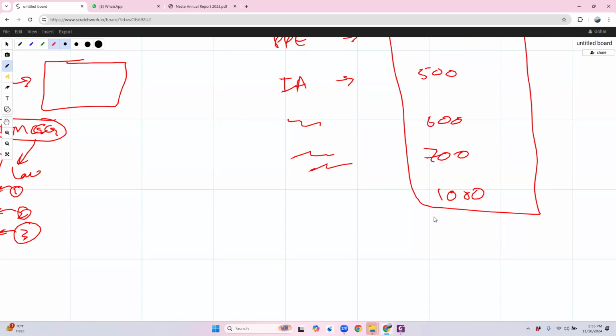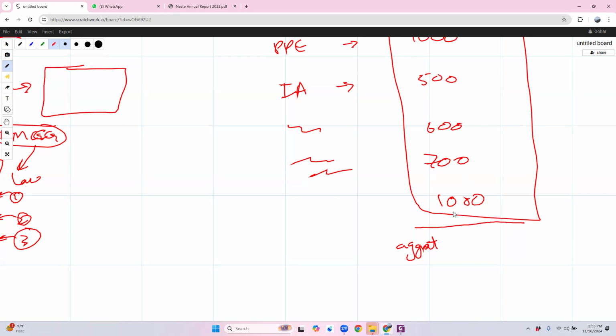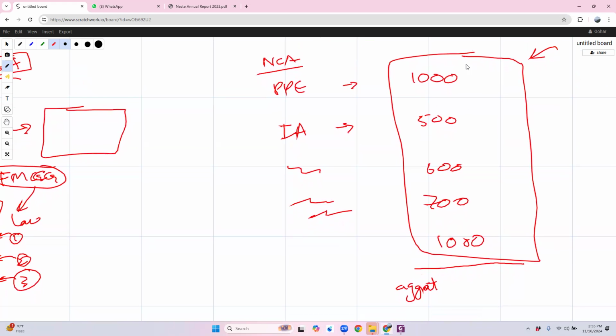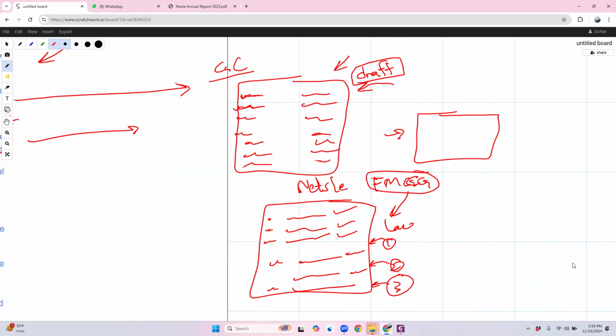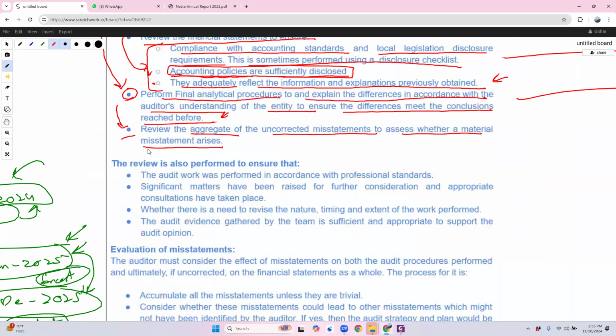So you have to look for the misstatements in the aggregate. Aggregate. You sum them all up. And let's suppose the sum of these misstatements is 2,000, 2,700, and then 600 plus 1,100. This would be 3,700 and 3,800. You have found that the total misstatement amount is 3,800. Now you check this aggregate amount. Is it below or above materiality? Is it below or above materiality? Let's read forward. That is how you will get a better understanding.